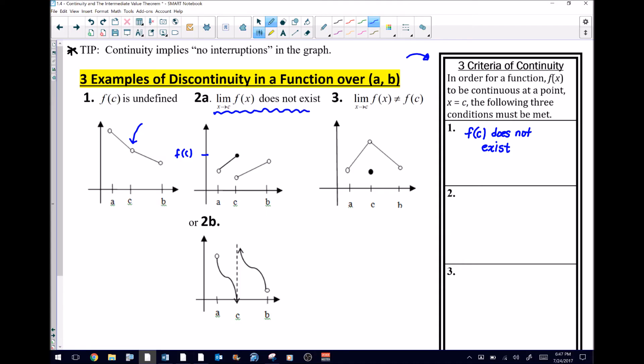That's why we have this break right here. As we approach C from the left side, the y values tend to that f of C that I wrote. As we approach C from the right side, the y values tend to be well, whatever that value there of y would most likely be. Since these two guys obviously aren't the same, then we can see that our limit doesn't exist.